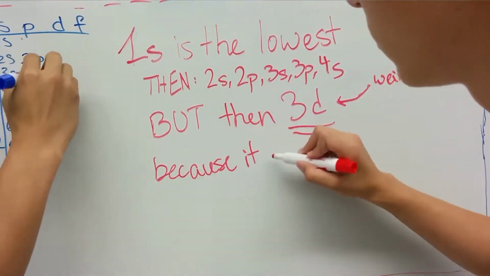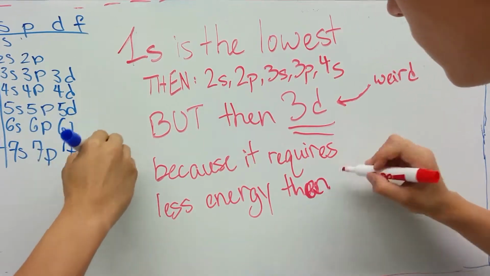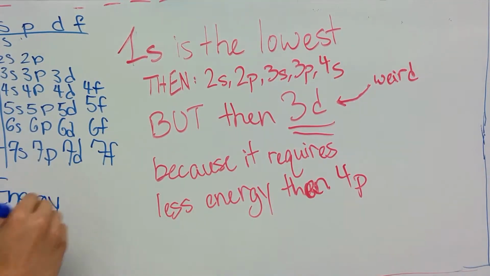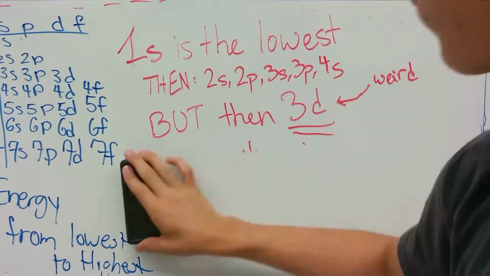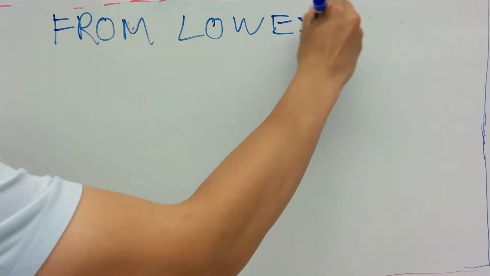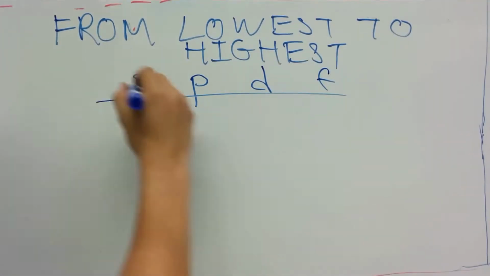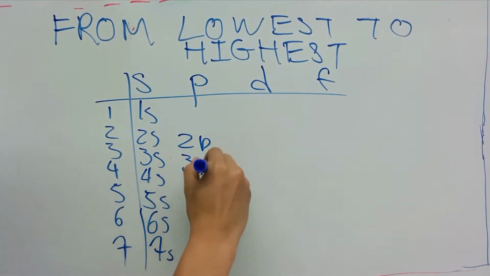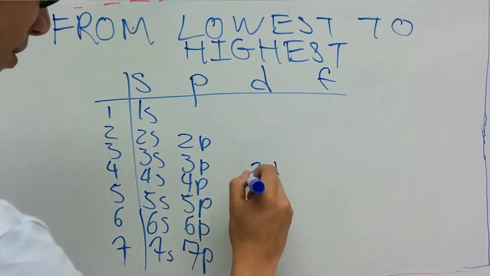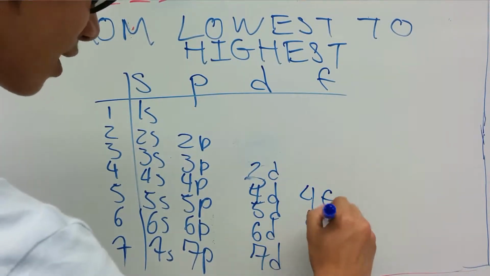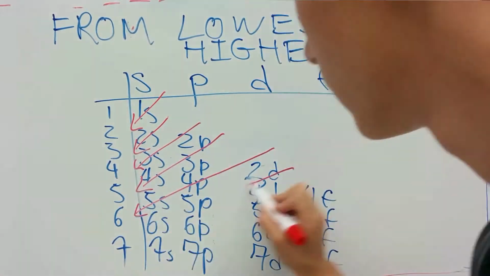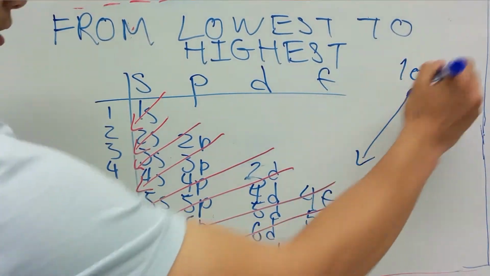However, after 4s, things get a little bit more difficult. 3d is filled between 4s and 4p because of its specific energy level, and as a result, the d and f sublevels do not match up with the principal quantum number. Other than this trick, the electrons fill in a standard configuration from lowest to highest energy level, which is often depicted by a chart with diagonal arrows.